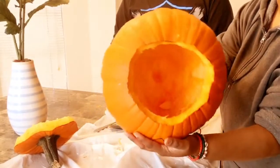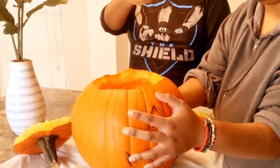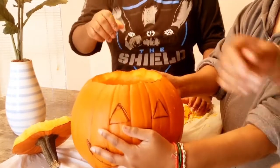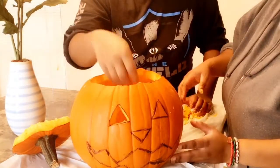Okay, guys. It's all cleaned out. The kids cleaned out the pumpkin, so now we're gonna push out the eyes. Darn it. So you do one, okay? And then do the other one. Hold it.